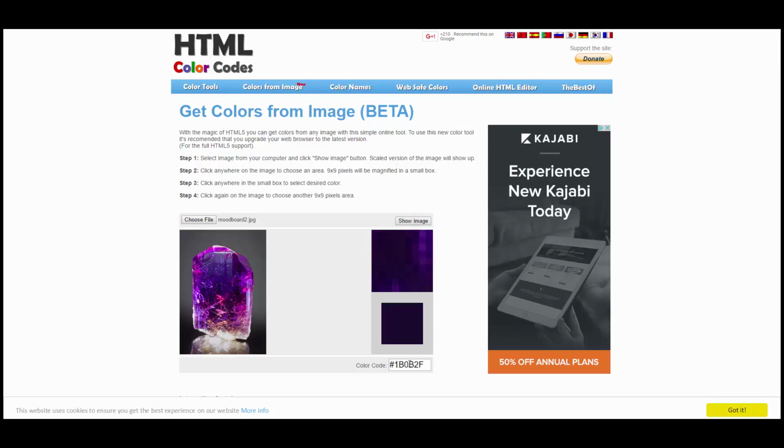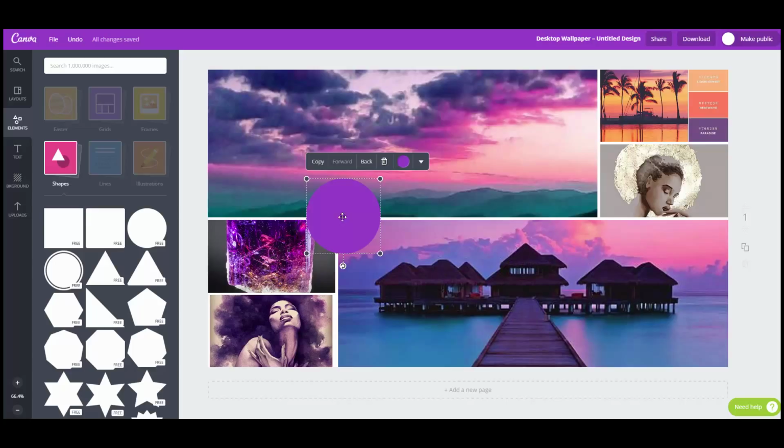So see, there we go. Then there's a color code, so I can always go back here and there's another color code here. There we go. So see, you can move along and pick the color codes that you want from your picture, and then go back here and find the color that you want.